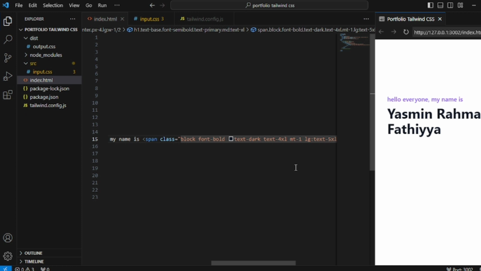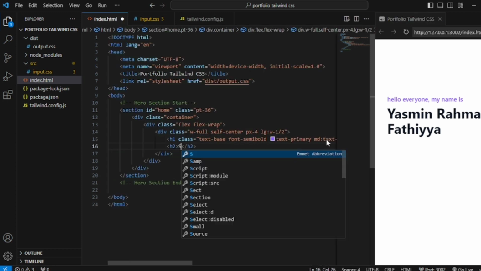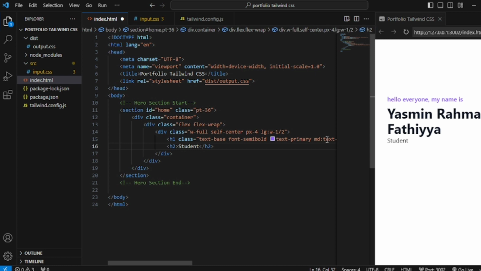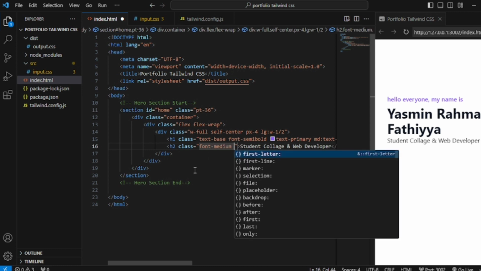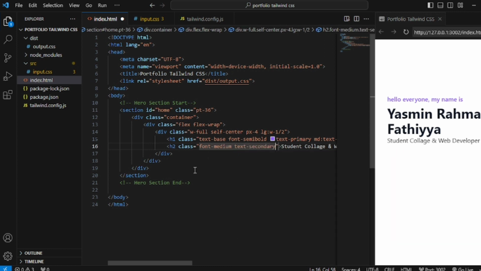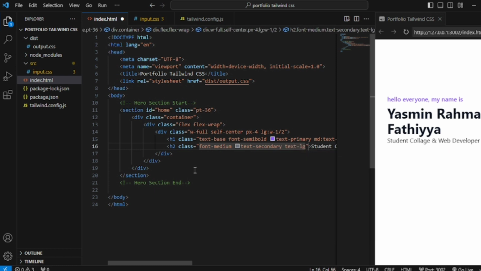If it's done, I'm gonna make the other one like H2, and then I'm gonna make like right below student college, like this. And for the H2 we're going to do the class with the font is medium, and then the text is secondary, and the text is LG, large, I mean.